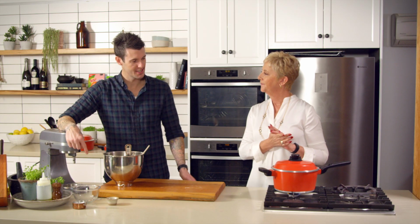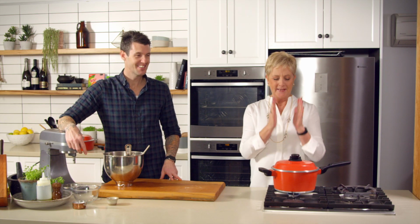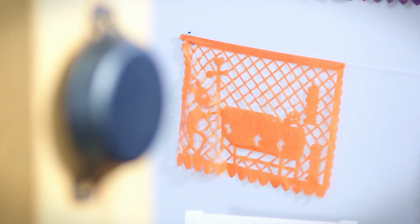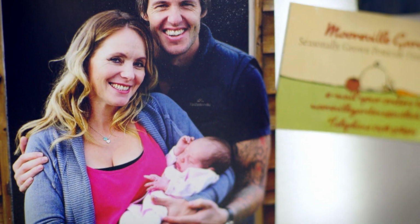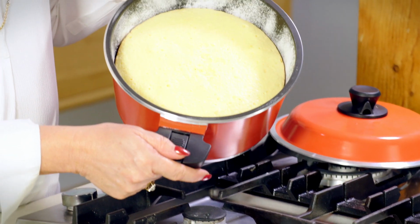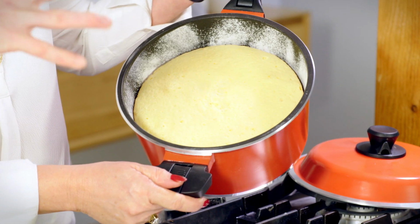Well, I've done my part, Lexi. It's up to you. I know. So let's just say the magic words, and hopefully we're going to turn out the perfect sponge. The big moment is here, Ben. So fingers crossed when we take the lid off. Wow. That looks perfect. And we have our sponge. Oh, look at it, it just moves gently in there.